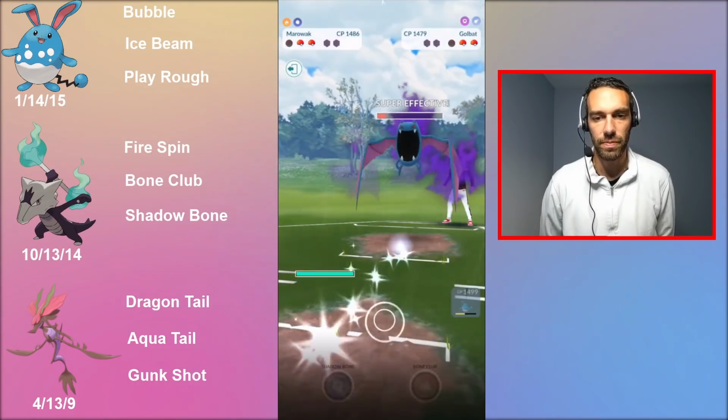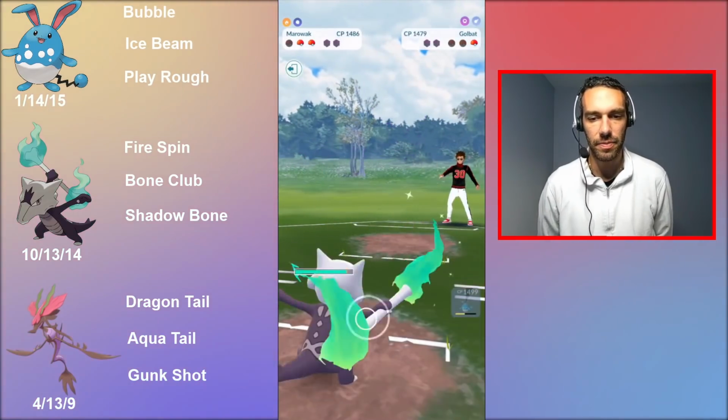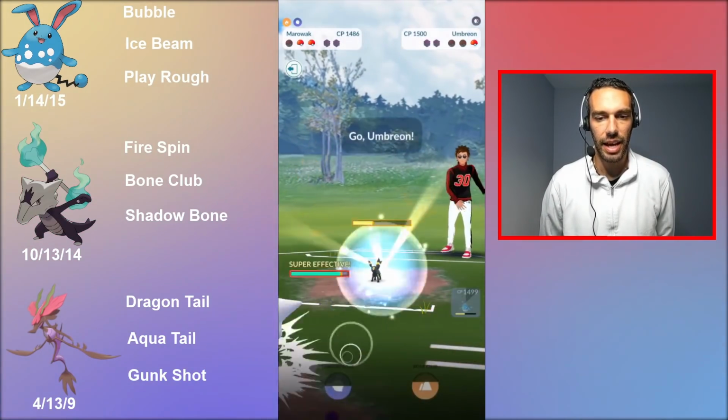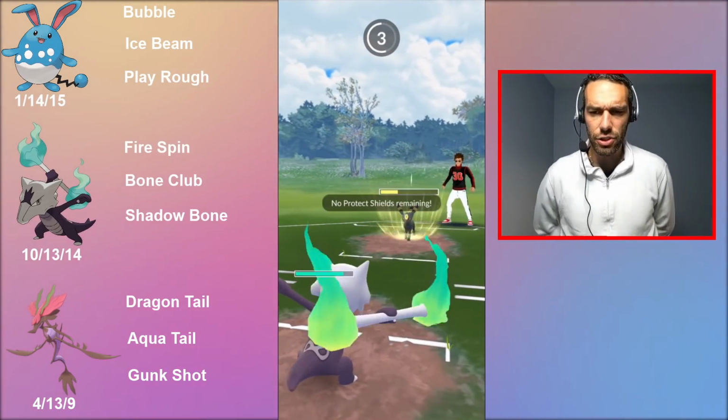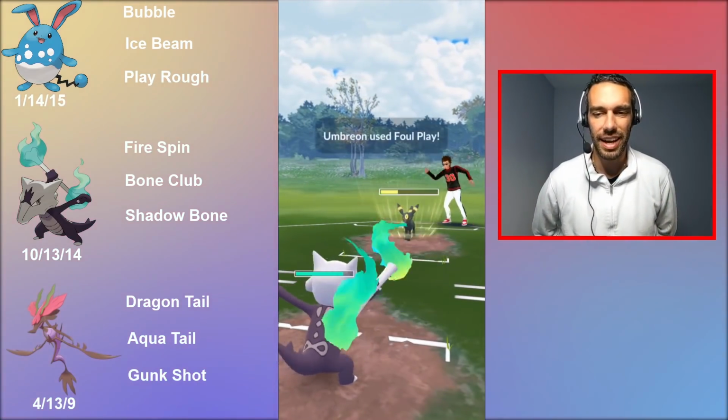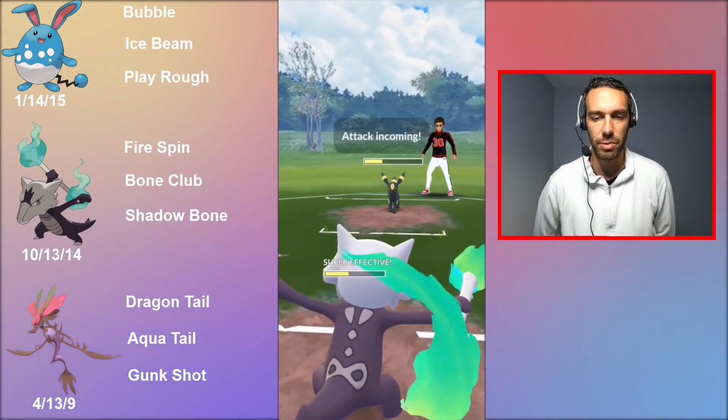So to put this super low, get this down out of here, and then have the Umbreon, which is going to throw the Foul Play here. I think I just go for Shadow Bones. Again, I don't know what the actual right move is because Bone Club's such a terrible, terrible move.